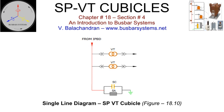The tap-off connections from the main isolated phase bus to the surge protection voltage transformer cubicle will become extremely simple and elegant since the phase spacing of the individual cubicles can be made equal to the phase spacing of the isolated phase bus. The connection will be short and straight. In many of the isolated phase bus layouts, there may not be adequate clearance between the bottom of the main bus and the top of the surge protection voltage transformer cubicle to install a bend, a rubber bellow, and a bonding bar.